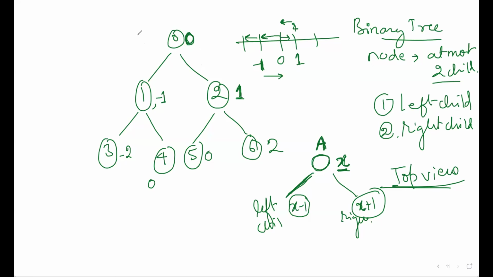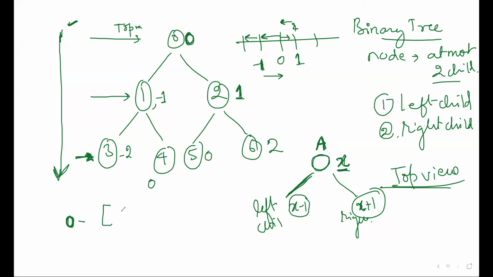So this is the topmost node. We are coming down like this. Nodes which are present here are considered to be at the top. So this is the topmost, this is the second topmost, and third topmost and so on. This is at the bottom. These nodes 3, 4, 5, 6 are at the bottom. Nodes which are present at horizontal distance 0 are 0, 4 and 5.